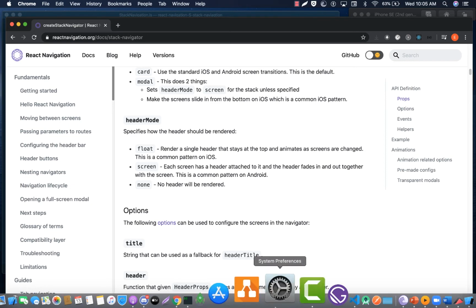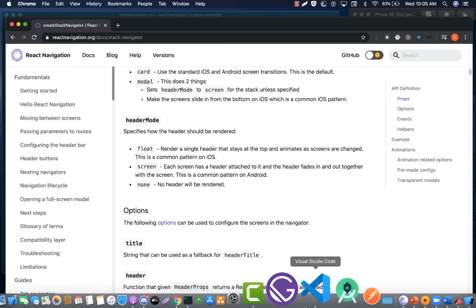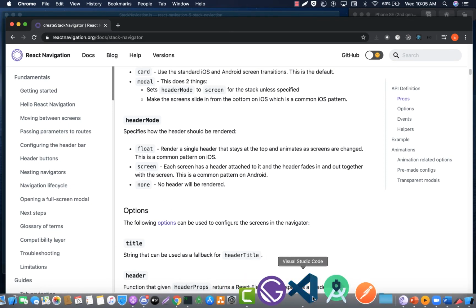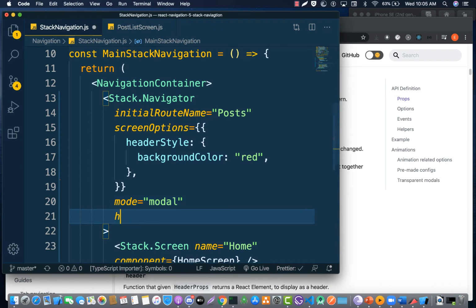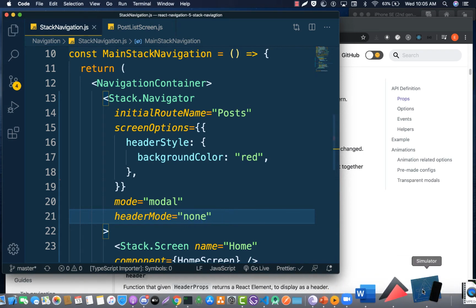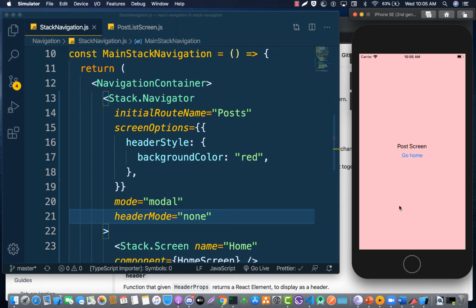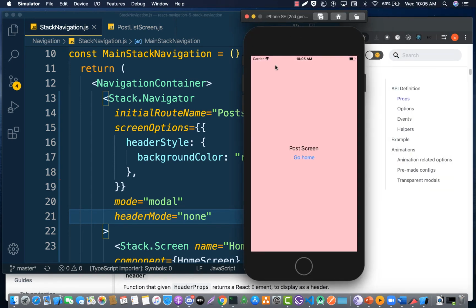Let's pass in headerMode to none, and you can try the rest of these too. You can say headerMode to none, float, then try none for you to see. And as you can see here, everything is gone. We don't have the header title here. It applies to all the screens.